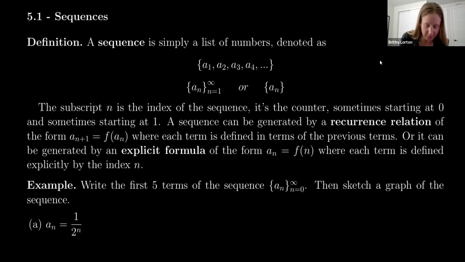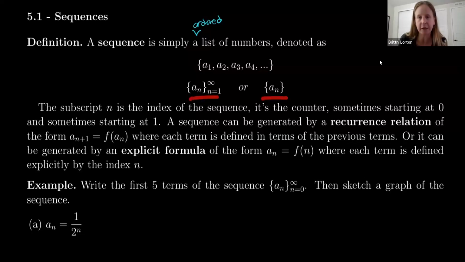So the definition for a sequence is quite simple. It really is a list of numbers. The only thing I would add, and I recommend you add as well, is that it's not just any list of numbers. It is an ordered list of numbers. So the order the numbers are listed matters. There is going to be the first one, the second one, the third one, the fourth one, and that order matters. Separated by commas is the comma notation with the curly bracket to represent the sets. And that ... there means that this is an infinite sequence.